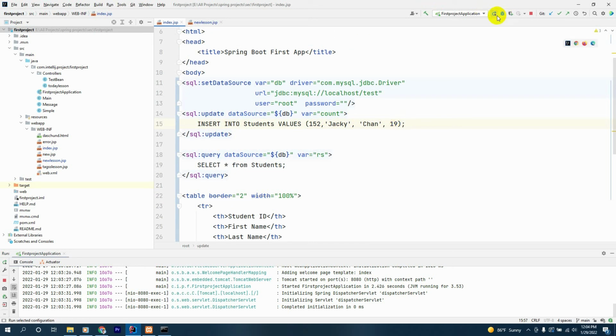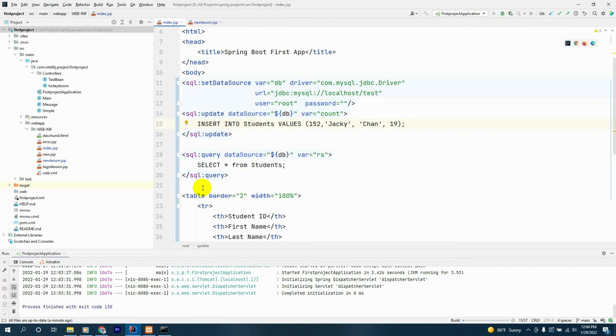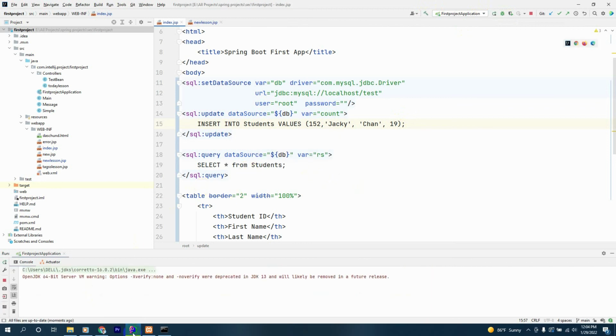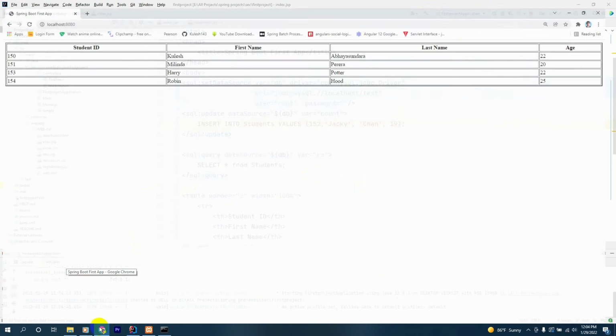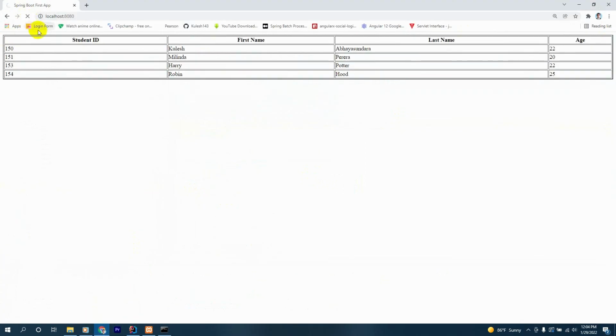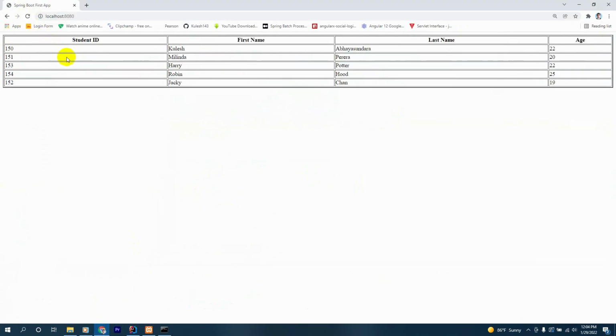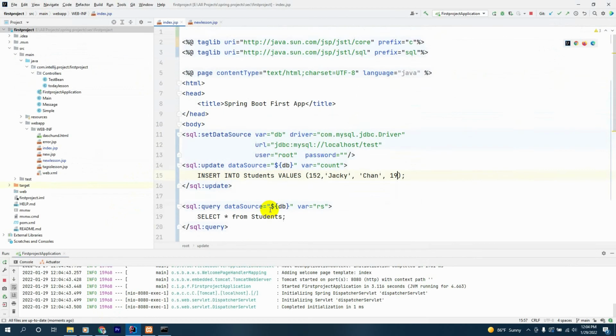Let's run this and check it out. Alright, a new value got added, 152, Jackie Chan, age 19. So that's how we insert and delete items from our database using the SQL tags.